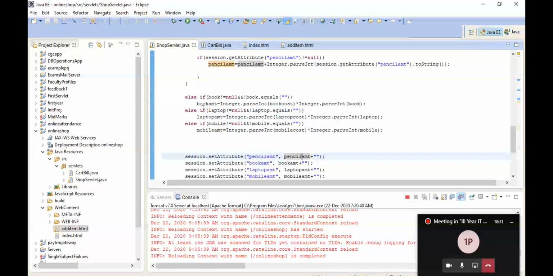Okay, so for that value which is 0 in the specific item, it will be stored as 0 and updated with 0 in the session. And the previous value, whatever we stored for that item, will be overwritten with the new value, which is 0.